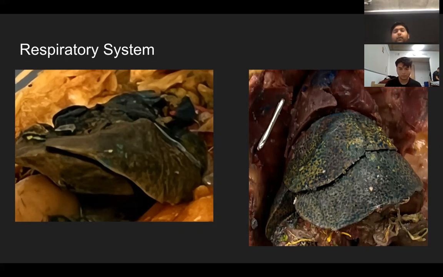Its trachea processes gases. When you breathe in oxygen, the trachea processes that. When you exhale carbon dioxide, the trachea also processes that. Just how we do it, the frog and the rat do it as well. The bronchi and the alveoli are there to process the oxygen, so it comes into the bloodstream properly.